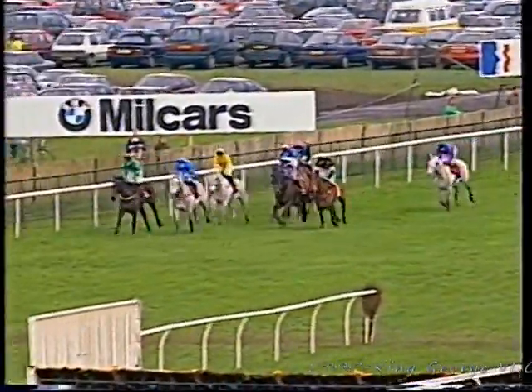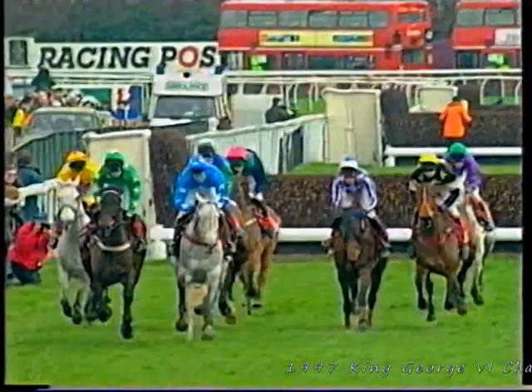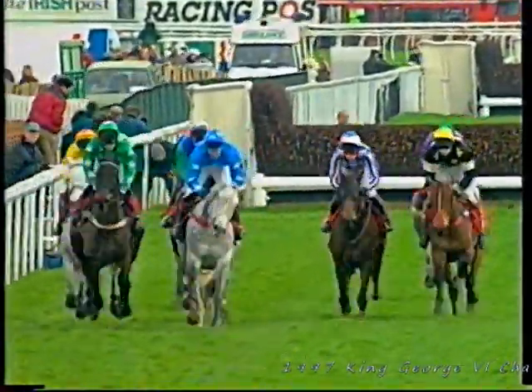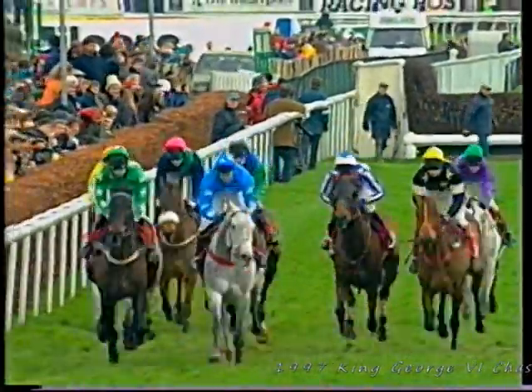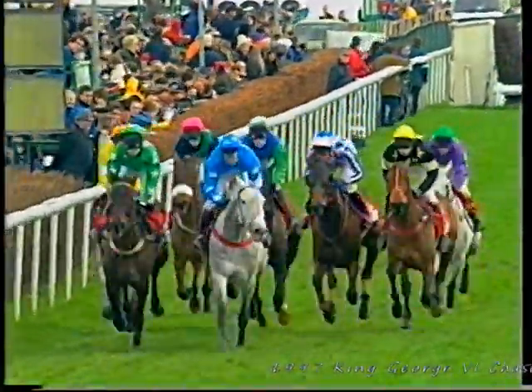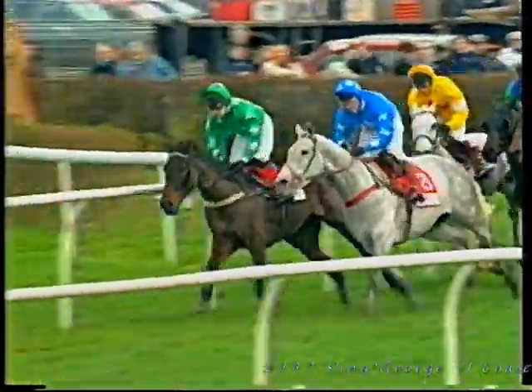And this soft ground may not suit him. This will be the last next time round. Barton Bank comes to it — the fencer claimed him until three years ago, but he's over safely in the lead. Come up past the winning line then, a circuit to go, and all eight runners jumping safe and sound. Barton Bank leads by a neck to Sunny Bay in second, and Seymour Business on the outside of Jeddah and One Man. Then Challenger to Look, followed by Rough Quest and ten-year-old Bertruti.